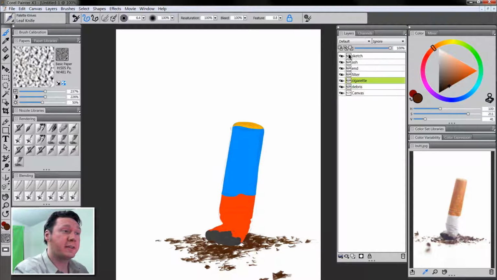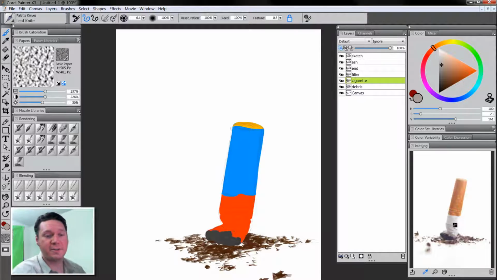So let's go to the cigarette layer first, turn on preserve transparency. We want to pick an almost white kind of gray color. Typically white and then gray and black will reflect what's around it. This is probably shot on a white background, so it's not really going to reflect any color. So we can go ahead and safely make it kind of gray.